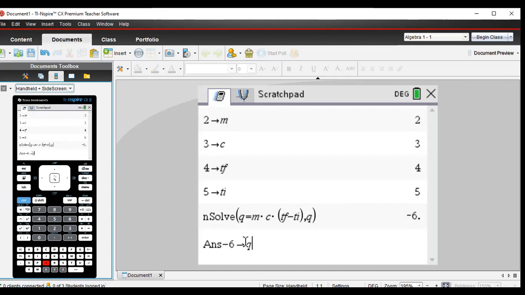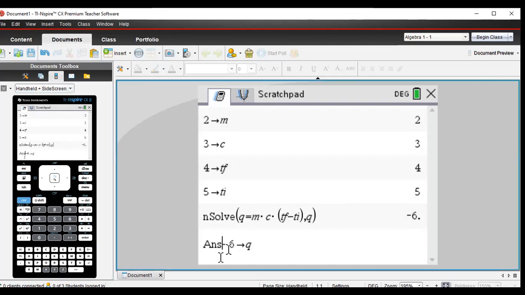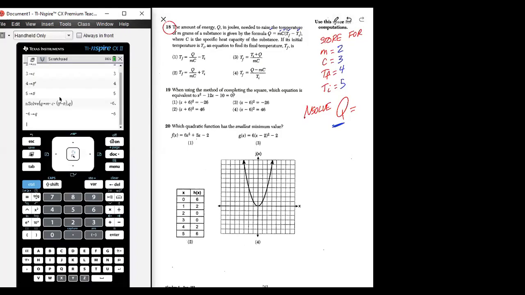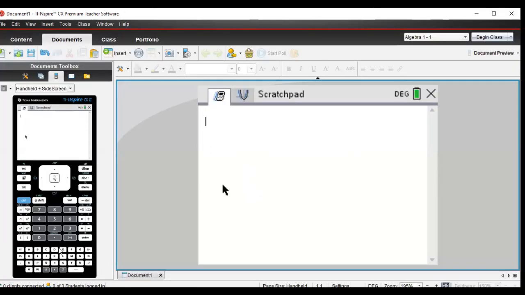And now, let me get rid of this because I need to put in a -6 into Q. And now that's done. So what I've basically done is I've made this equation into a true statement. Whenever I key in each one of these equations, only one of them should give me a true statement, and that's going to be the one that we want. So I'm just going to go back. Let me get menu 15, get rid of all of this stuff. And then I'm just going to key in each one of these equations, and I'm going to keep going until they get true. So the first one is TF.